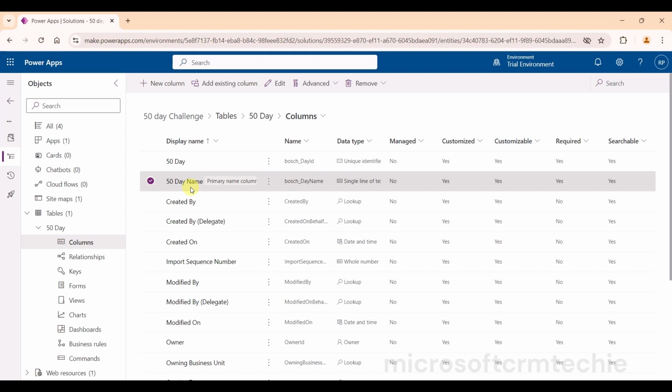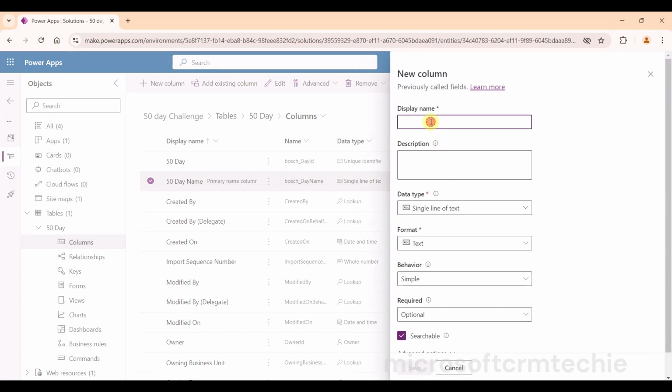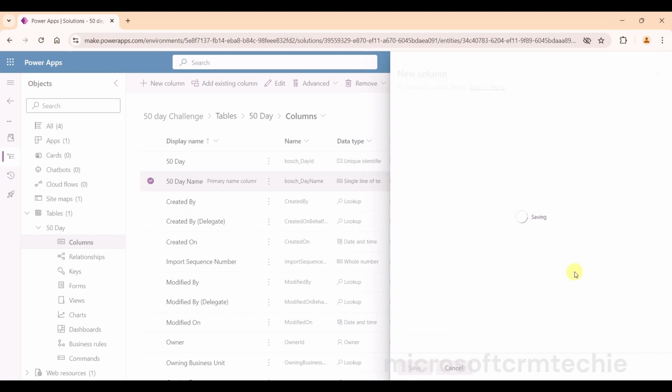Whenever an entity gets created, this column will automatically get created. Now, I'll directly click on new column again here. I'll say set value. I'll put it as single line of text here. I'll save this one. Let's wait for the field to get saved.